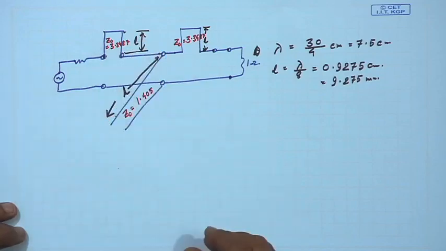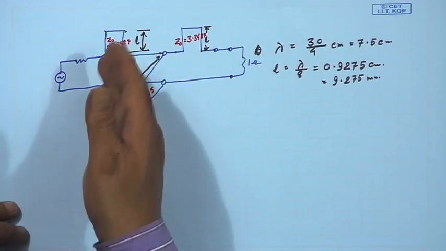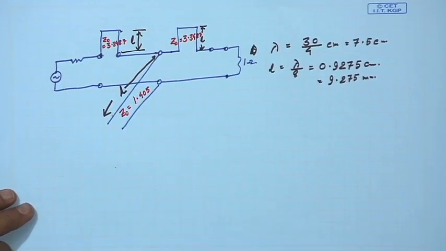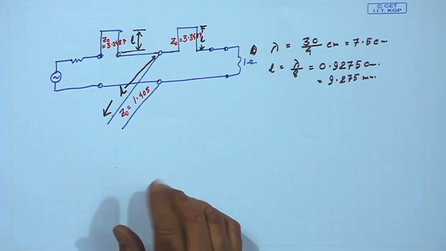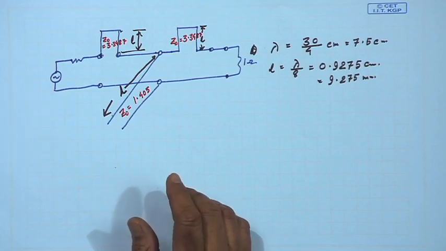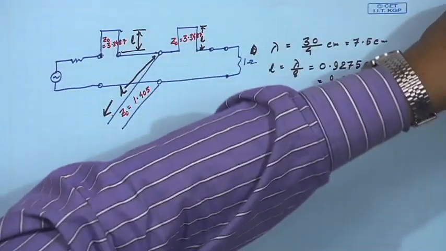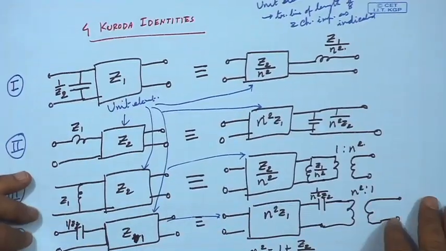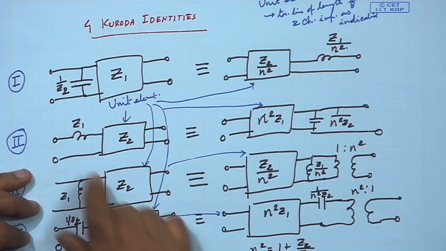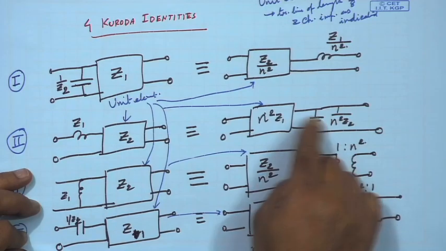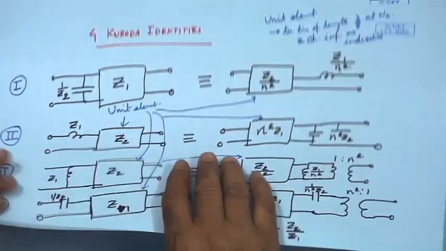Now, if it can be implemented, okay, but why don't we have a uniform type of shunt elements, because making shunt stubs is easier than making series stubs. So, if we want to do that, you see the series stub was in Kuroda's identities. Yes, see Kuroda's identities. The series stub I want to make a shunt stub. So, I will use Kuroda's second identity.